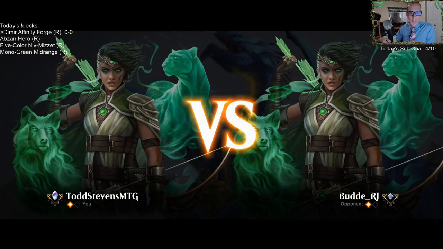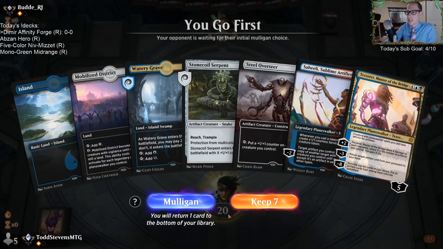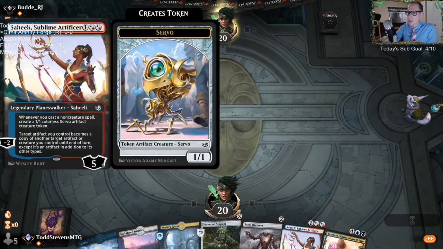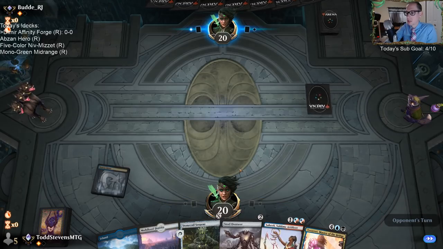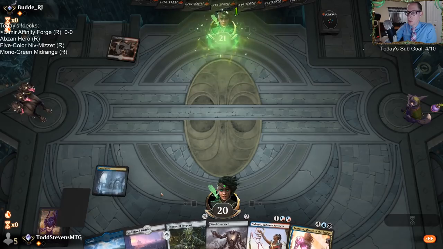You got to steal Bolas's Citadel with Dak Fayden and Holiday Cube last night. That is awesome. That's pretty sweet there. Alright, so Saheeli triggers on non-creature spells. Unfortunately, we have creatures to pair with Saheeli. For now.